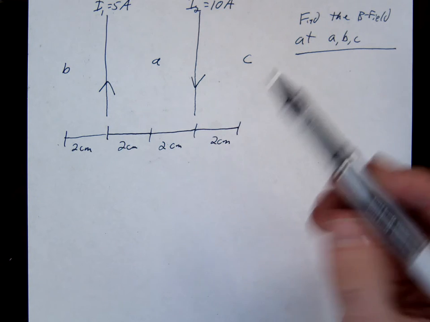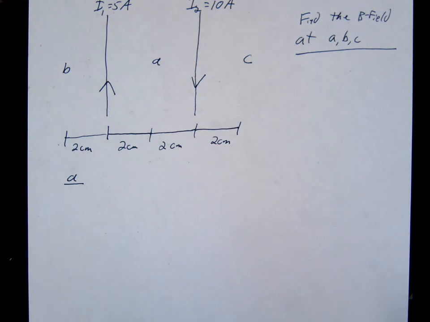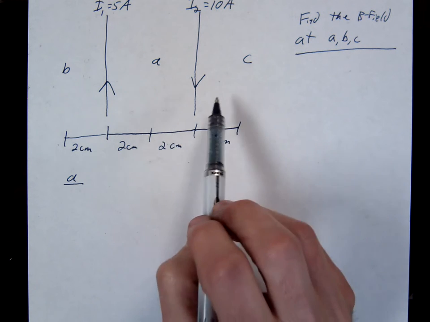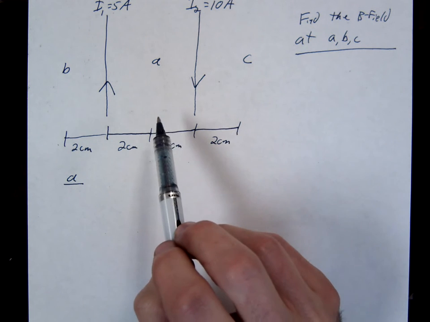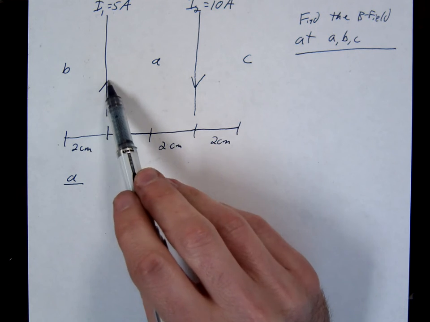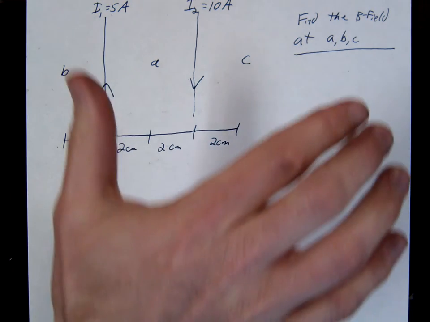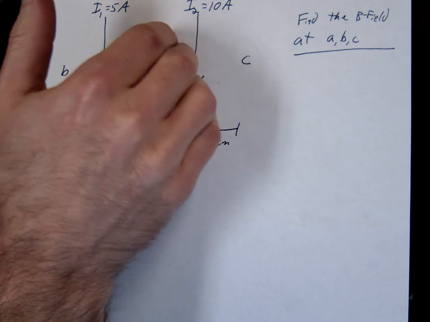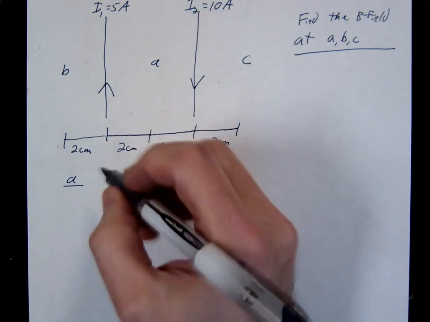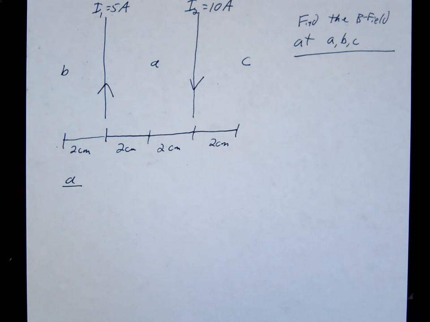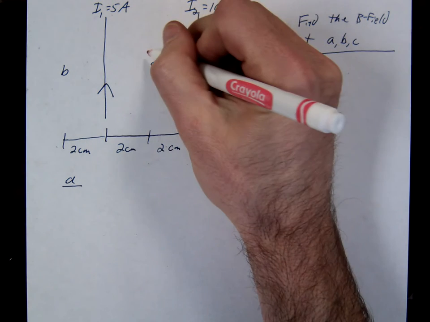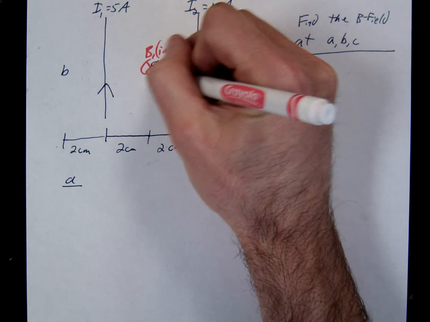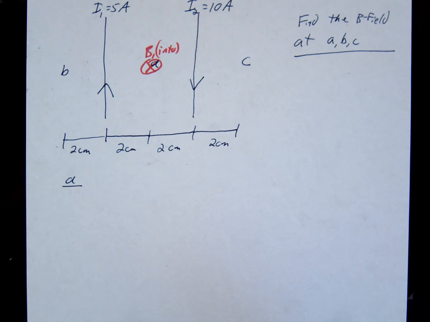Okay, so let's just do it for A first. At location A, what you're going to do is individually for each wire, find the magnetic field at each of those locations. So we're going to take wire 1, and do our right hand rule. My thumb follows the current. When my fingers curl around, I'm going into the page at that location. So A is going to have an into current. We could draw that B1 is into. We could draw that as an X, right? At that location, B is going into.